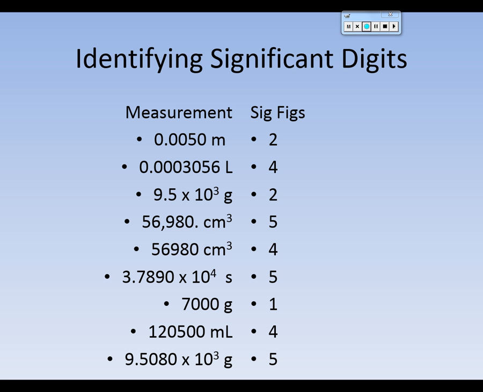Their density, right? Now, when we measured the mass, we weren't sure about what the mass was. We measured it, but that measurement has some uncertainty. When we measured the volume, we're not sure about that number either. If you then use your uncertain mass and your uncertain volume to calculate the density, how sure can you really be about the density? Not very. It depends on how sure you were about the mass and the volume. So where do we cut it off? That's the next part.